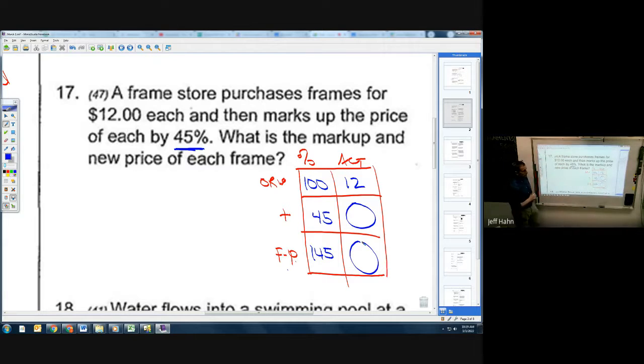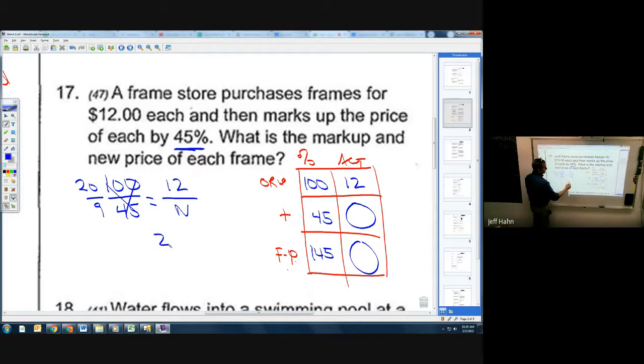Well, let's look at it. Let's do the 100 over 45 equals $12 over what number? Easy way to do this? I can reduce this, right? 5 goes into both of those? Yes. 20 over 9. Is that the best we can do? Looks like it. So don't be sad. Sometimes life slaps you in the face. You're going to have to do this out.